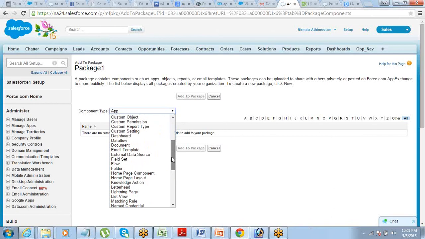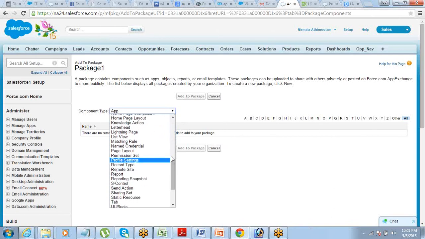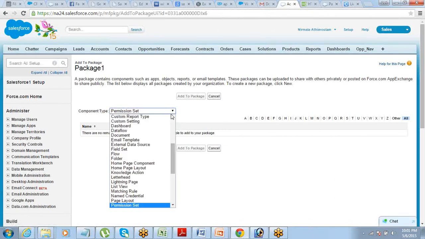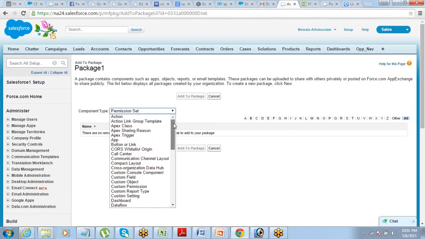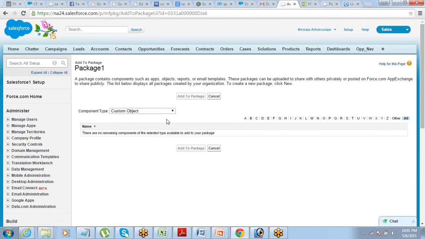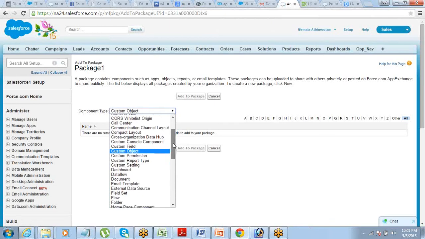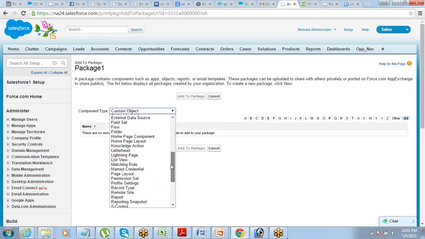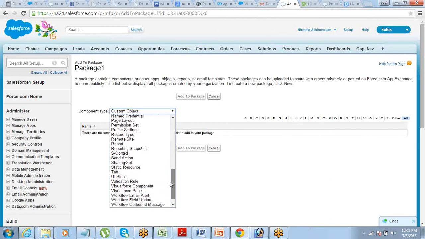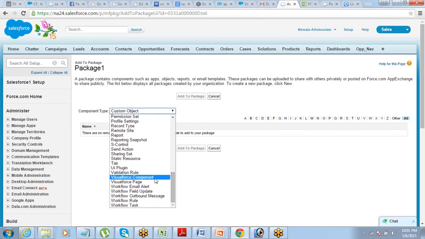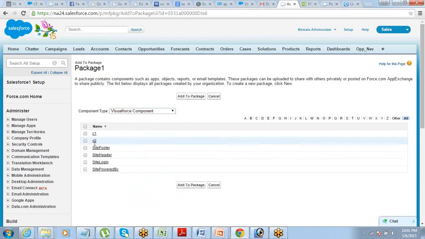Okay, so let's say there are a few custom permission sets or whatever, custom objects. You have not created anything on this, right? So let's say my Visualforce components, the ones that I just created, I want to give them to you.